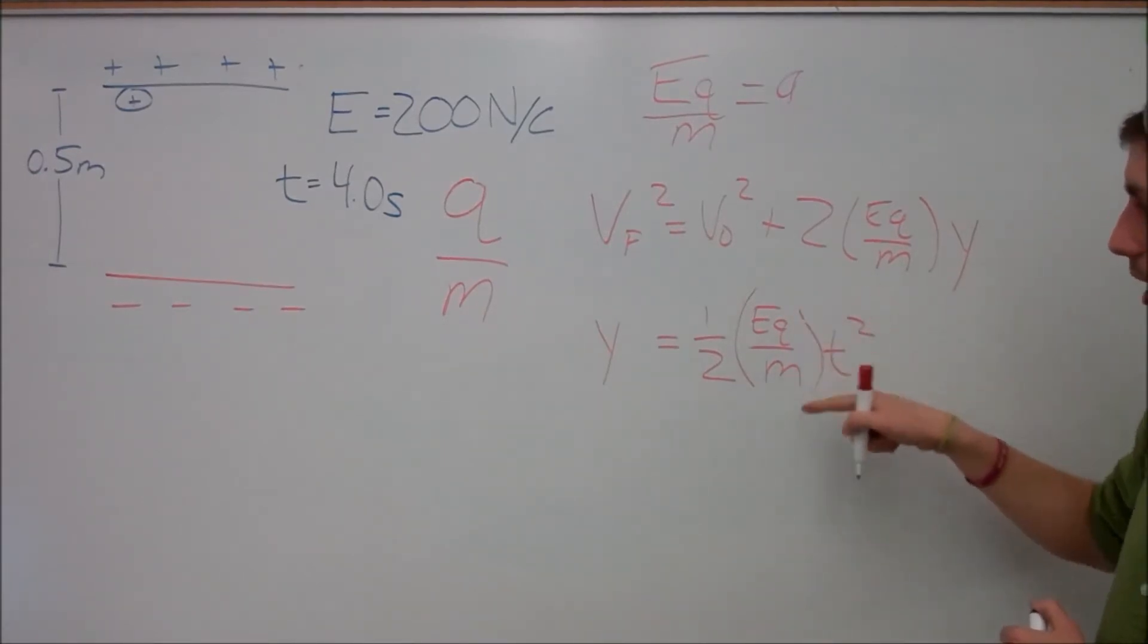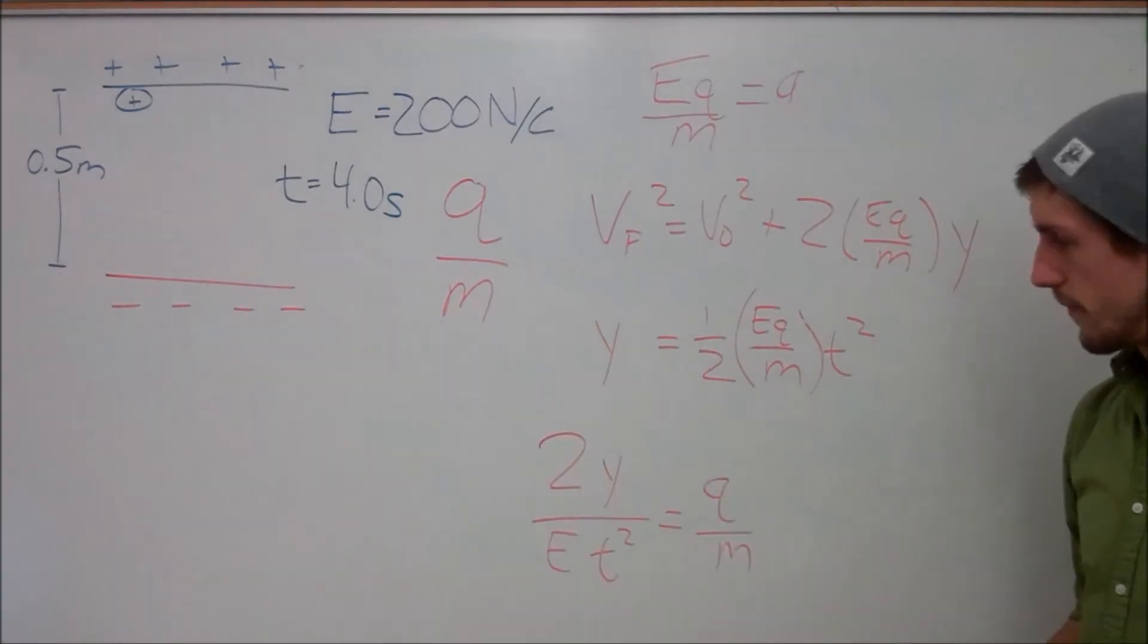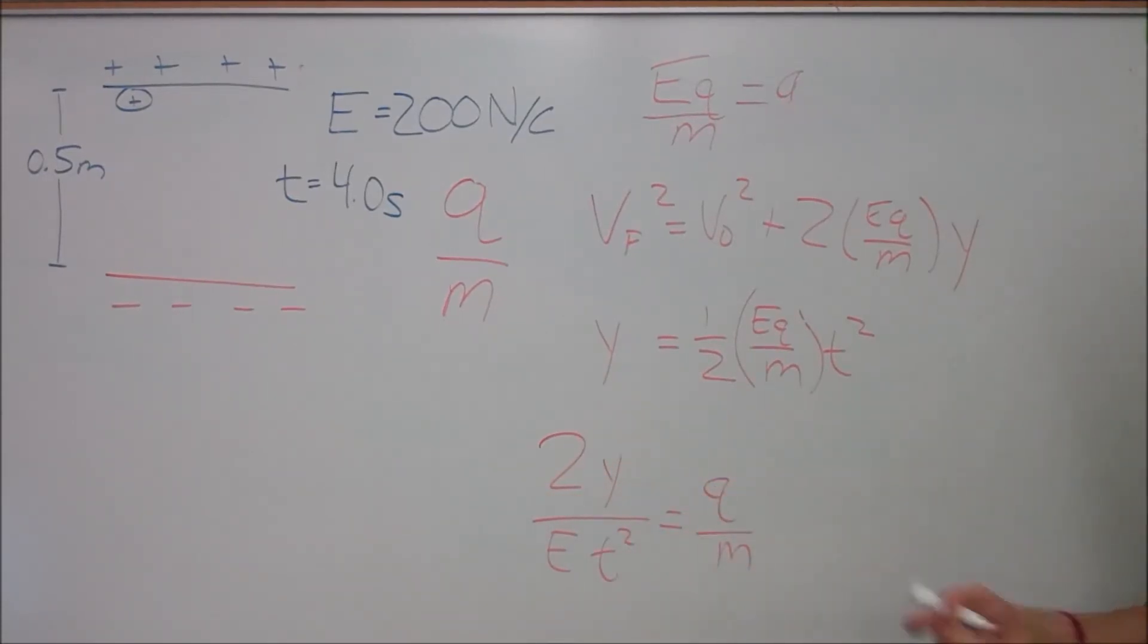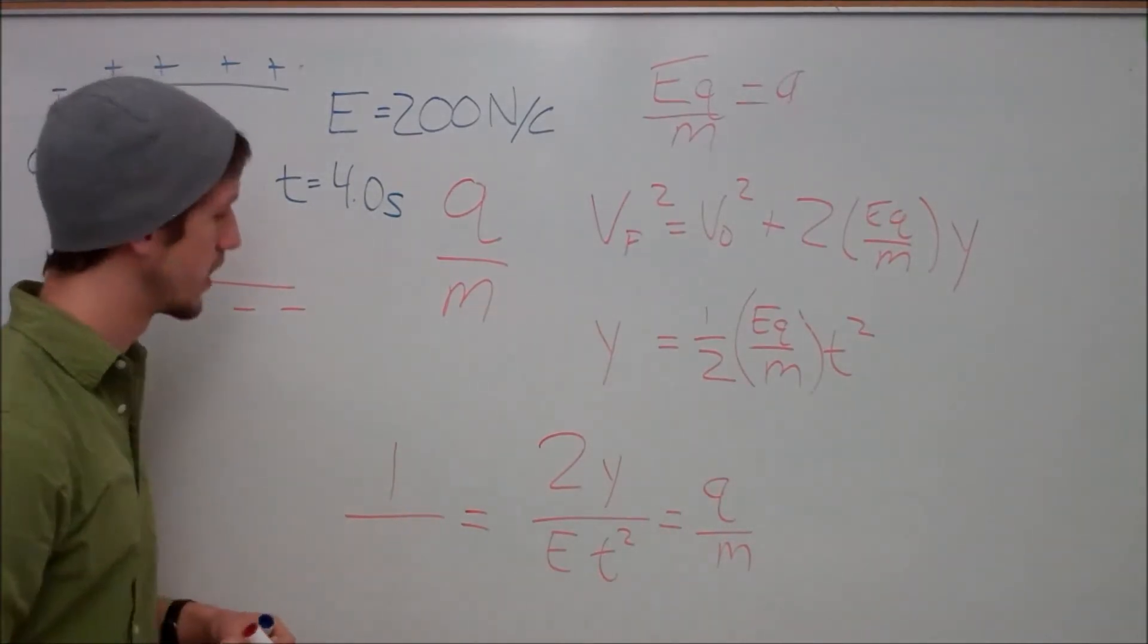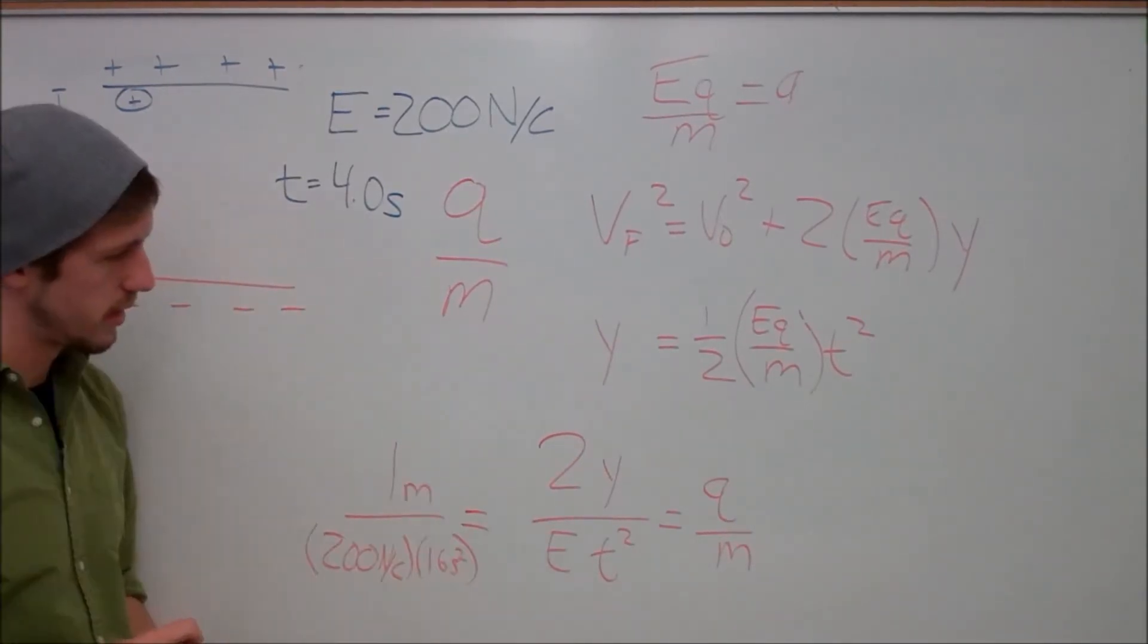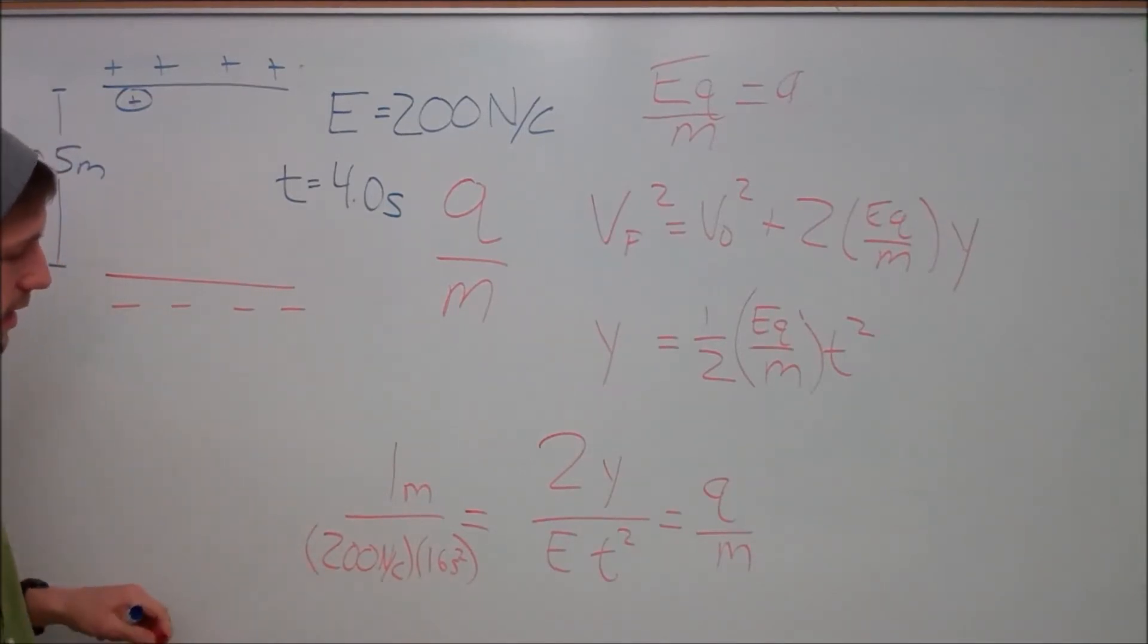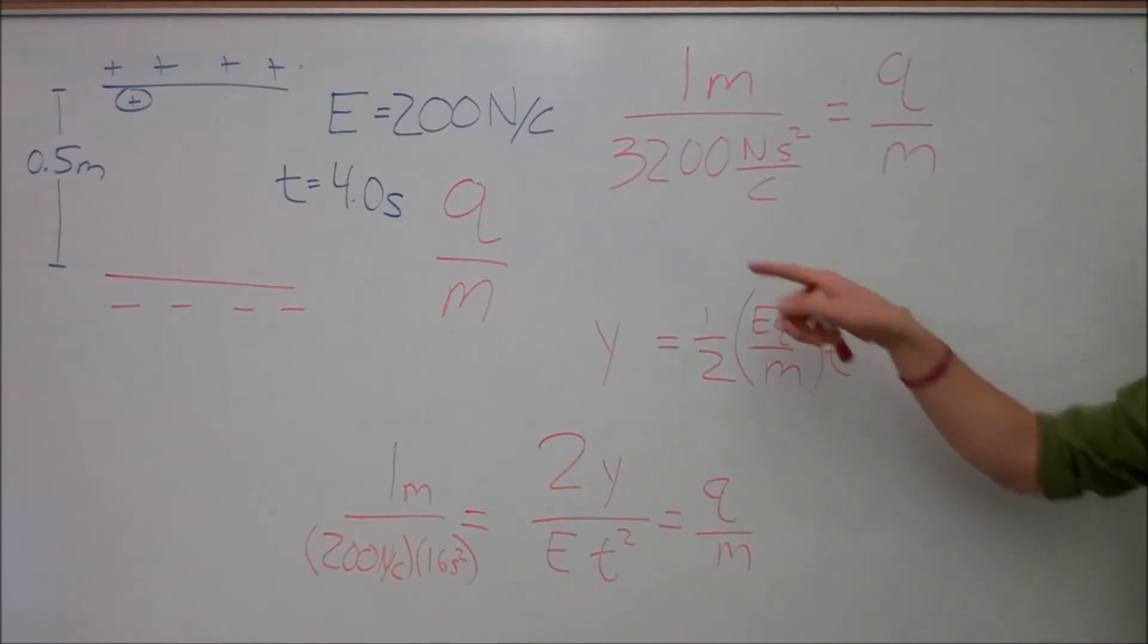I'll just rearrange everything to move over to the left-hand side. And then from here, I can just put the numbers in. And I can have 2 multiplied by one half of a meter gives me 1. And then I have 200 for my E. And I know the time, which is 4 seconds squared, which gives me 16. Now it should be pretty simple. So I should have 1 divided by 2 times 16 gives me 32, with two zeros. So my final answer should look something like this.